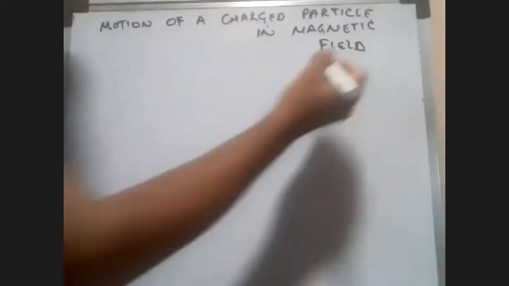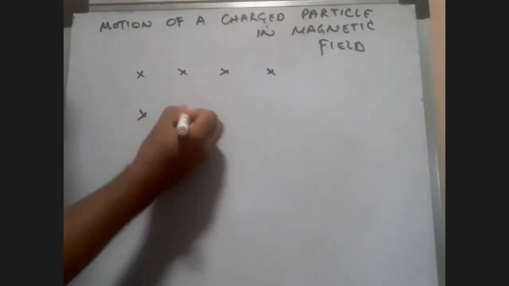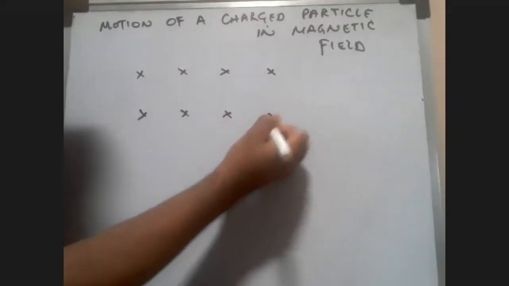And so this is an important topic. How can we define the path of a charge? Basically, that's the topic. So suppose there is a magnetic field which is pointing inside this board. Let's take it normally as we take it. No confusion here. The magnetic field is basically inside the board.